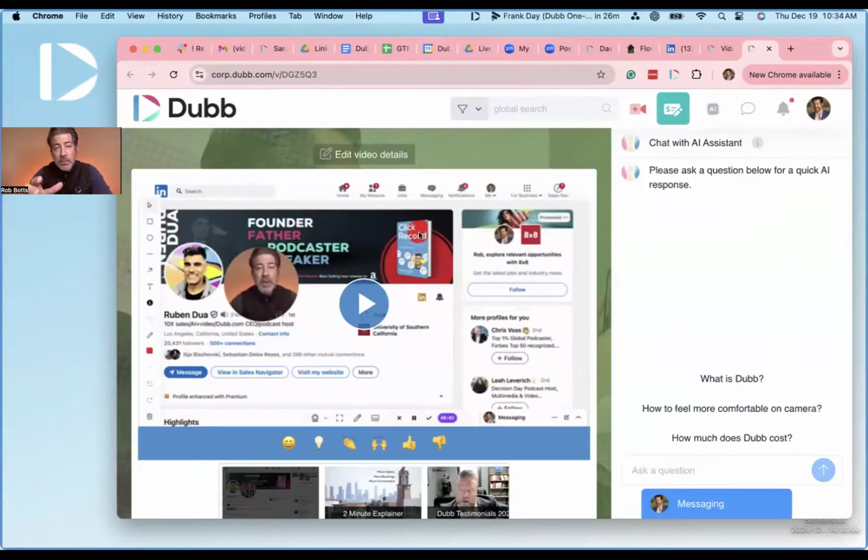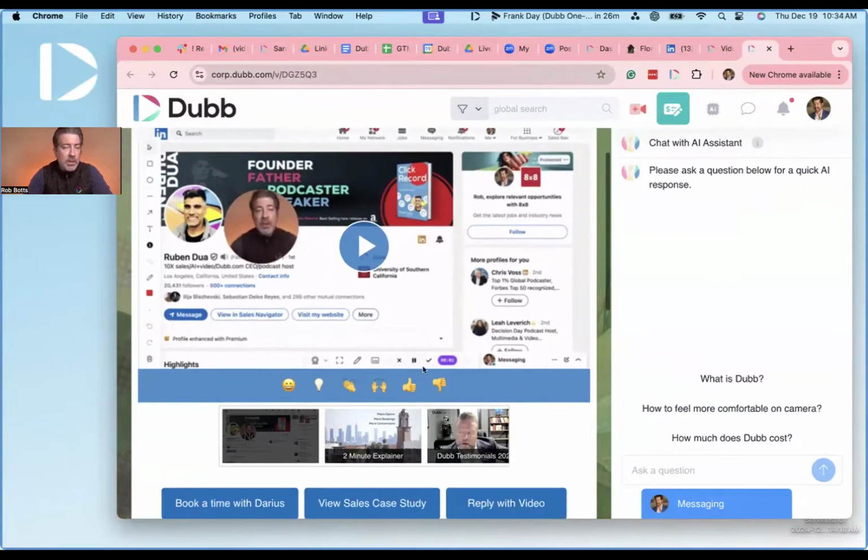Now, this is what we call in Dubb terms a preset. Customized landing page. It's going to have your logo top left. It's going to have an image behind the video player that just peeks out a little bit behind here. You're also going to have a playlist, which is going to be right after the video that you've played. So you make your personal video to someone, and then right after that, if you record a video one time about what it is that you do, like 60 to 90 seconds, we have a 2-minute trailer. That way, you don't have to repeat yourself over and over when you reach out. You can let that video that's going to play right after it say all that, and you can focus on that person.